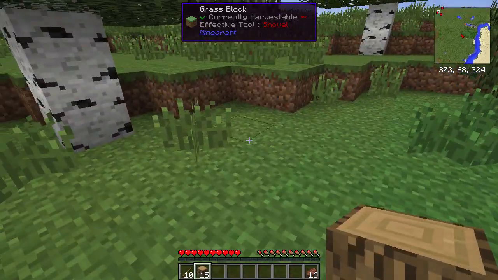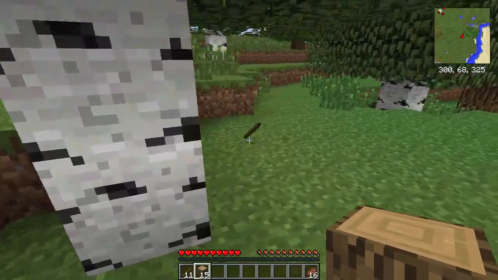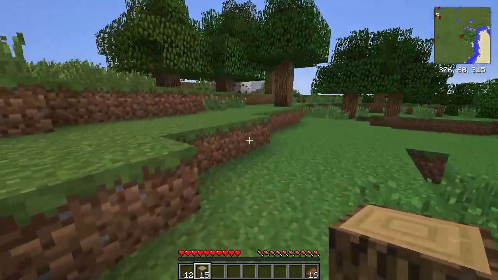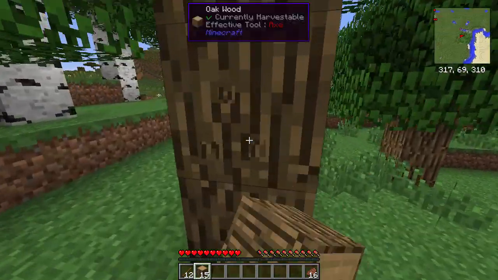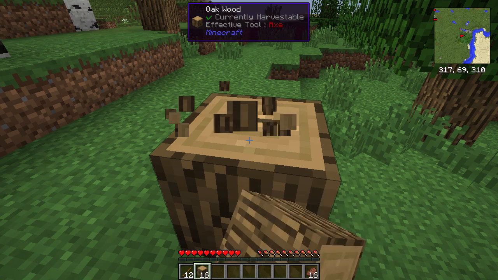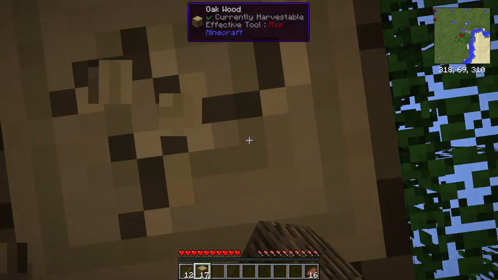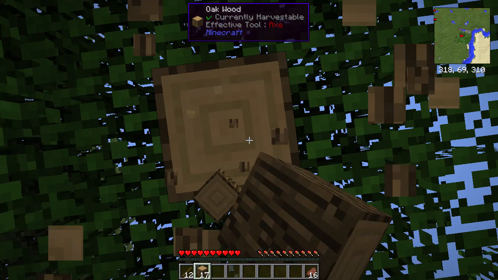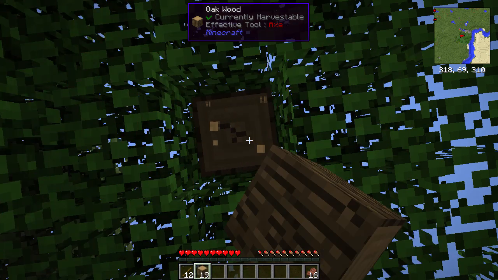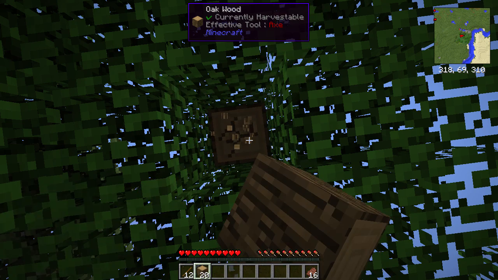The last mod is Ark. And this is my mod. This is a mod that we're going to make together. So at the moment, Ark basically just changes a lot of the world generation and the world spawning. For instance, the only mobs that will spawn, including passive mobs, are zombies and creepers. So once it gets dark, I am going to be swarmed with zombies and creepers.